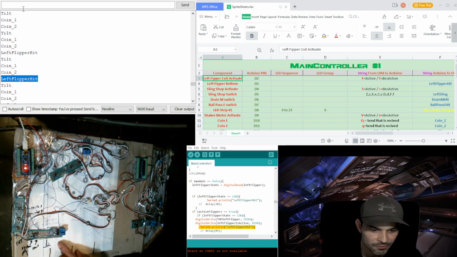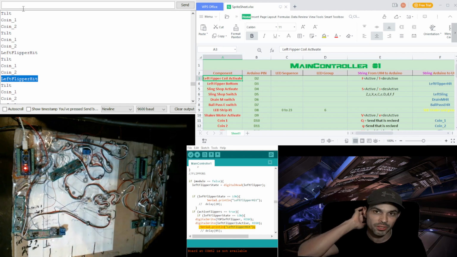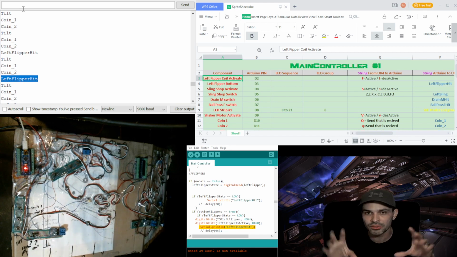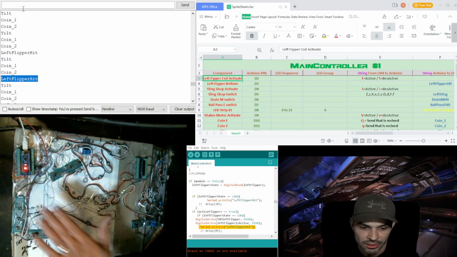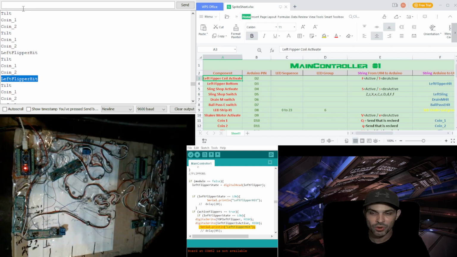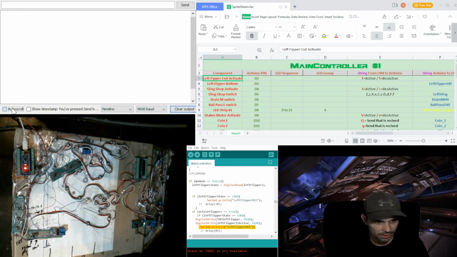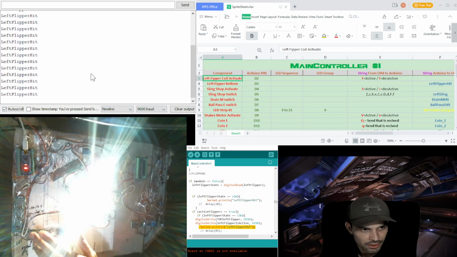So this is the MOSFET that I showed in the other videos. Just watch the previous video where I talk about a little diagram of how you connect that, and that's what you see in here. And then I got my string of lights here that I will show you how also the light works and interacts the same way. And so let me clear that out. And now, yeah, it's working.